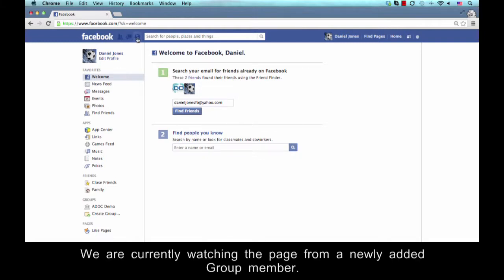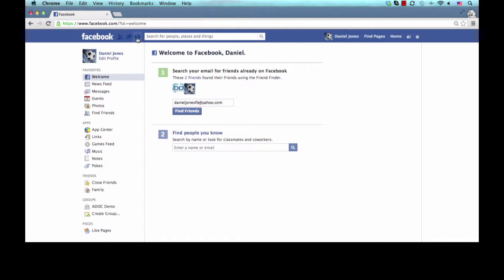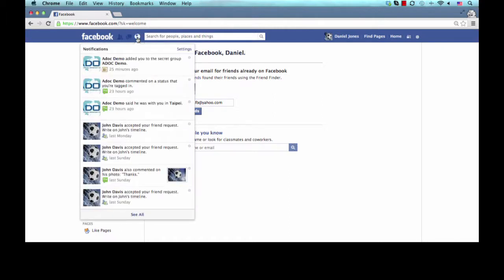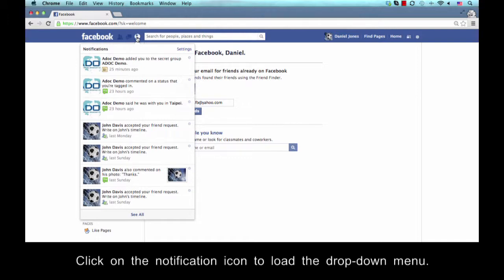We are currently watching the page from a newly added group member. We can tell there is a new notification. Click on the notification icon to load the drop-down menu.